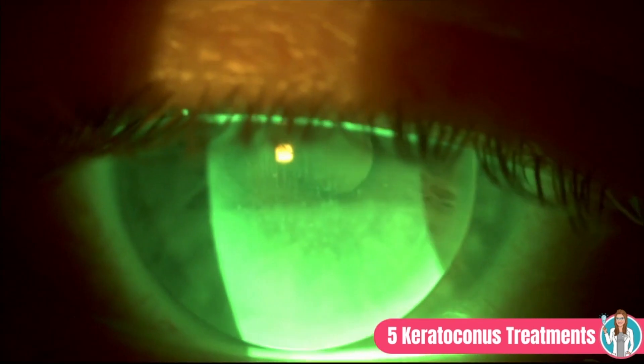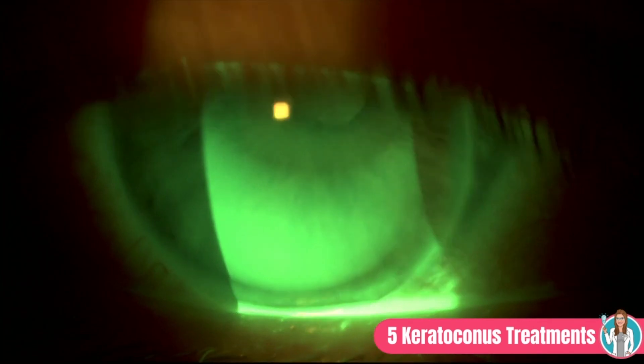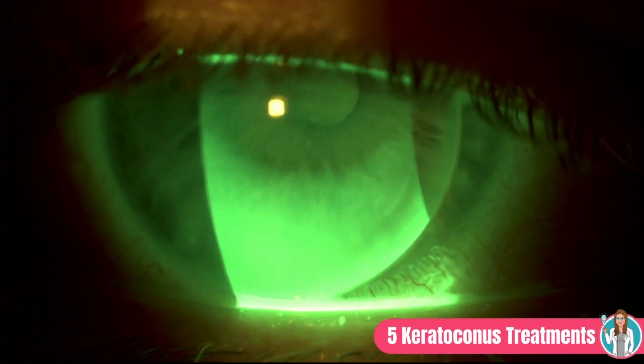Traditional RGPs are still a really great treatment choice for keratoconus. Your doctor can customize the lens to your eye — going with a wider or smaller diameter — just to get it to fit over that cone and give you the best refracting surface possible to eliminate the double, triple, or quadruple vision that can occur with the irregular astigmatism of keratoconus. You can even move into a mini scleral design before going to a full scleral. The vision patients get in these lenses is so much better than in soft lenses or glasses.